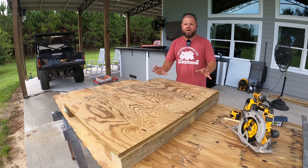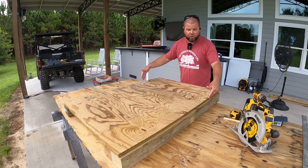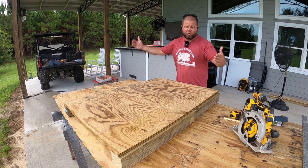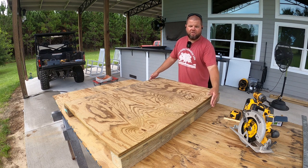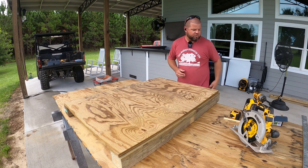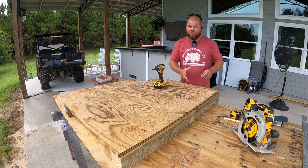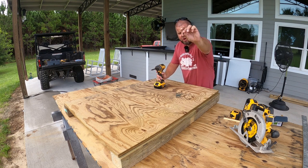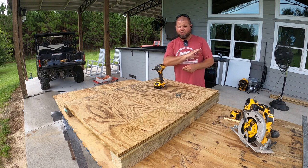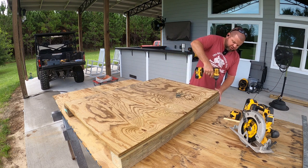This newer pressure treated lumber is nowhere near as good as old-school lumber. If water puddles on top rather than shedding off the four-by-fours, it'll come underneath and eventually rot things out. So I want my sidewalls to stick out just past the four-by-fours — about a quarter inch — to make sure this lasts. Also, a lot of this new lumber is salt-cured and very light colored, not dark green like the old good treated lumber. Make sure you use deck screws rated for pressure treated lumber — you'll see them green or brown. That's very important nowadays because untreated fasteners will rust right out. Now let's go ahead and attach this and make our base.